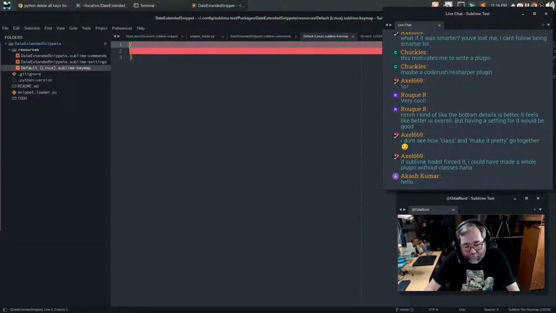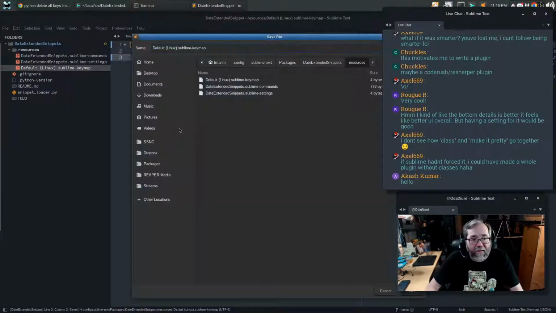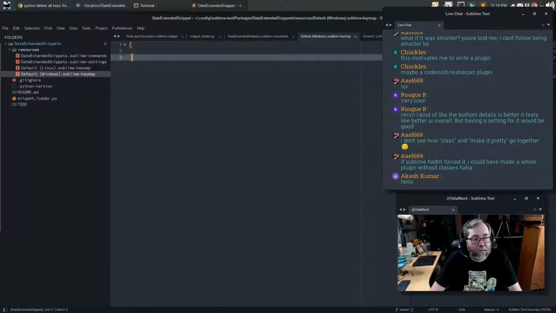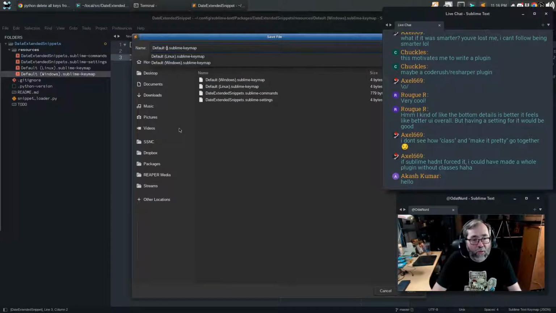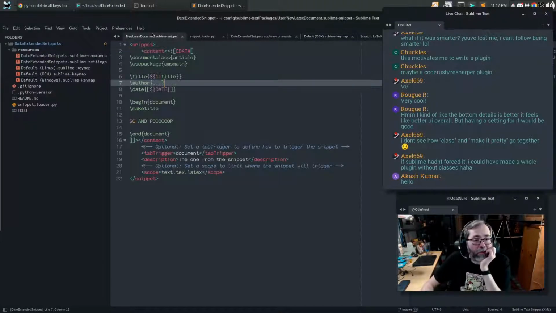Yeah, I'm aware. Save as that to Windows and save as that to OS X. Do we actually need those files? I don't know that we're actually going to have any key bindings that are in here, so probably not, but let's just stick them in there for the time being. We can always tweak that part up later.